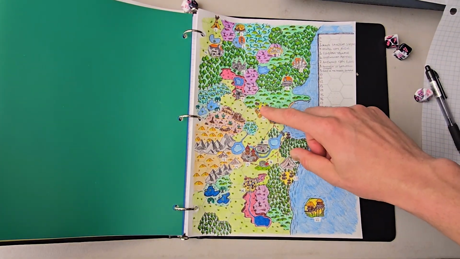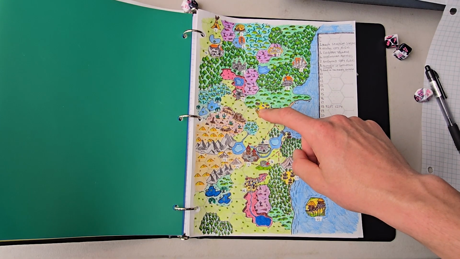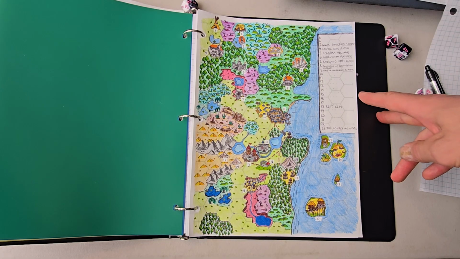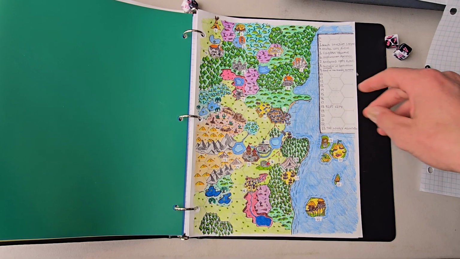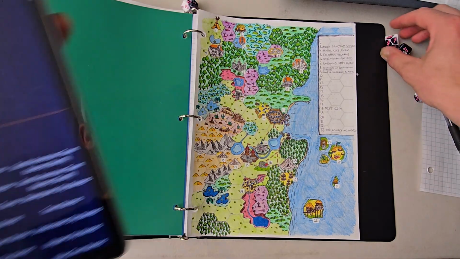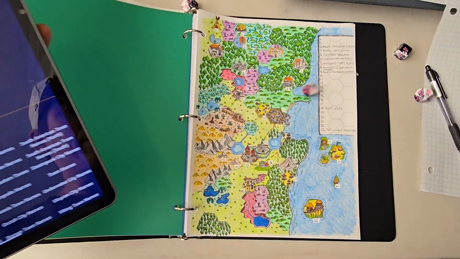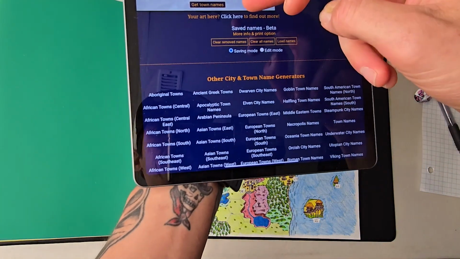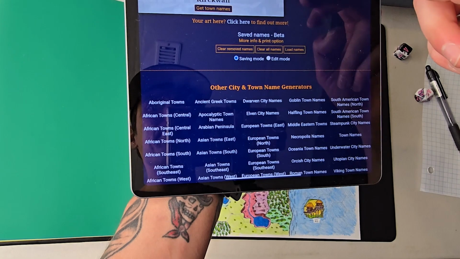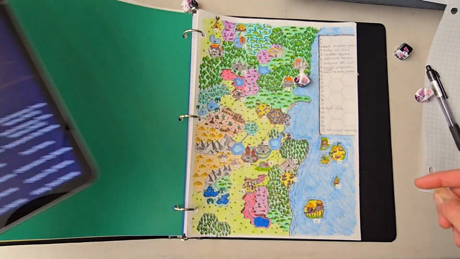Okay, now let's do the village. We rolled a little village or a hamlet or something. I can't remember what it was. I think we'll make it a village. Let's give it a name. How many do we have here? I think we got 10 again, so I'll roll that d10. Number 7 on the list is going to be 1, 2, 3, 4, 5, 6. Barnmouth? Okay. The village of Barnmouth.